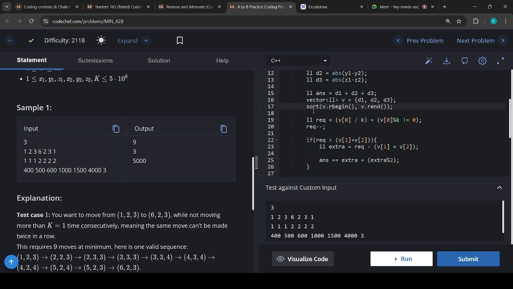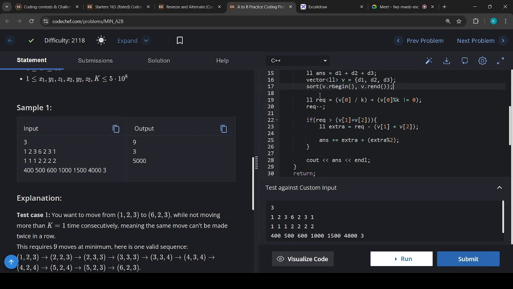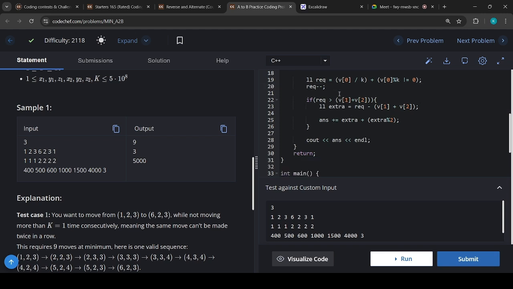Means it is like sort v dot begin comma v dot end comma greater. So I sorted the vector in descending order.